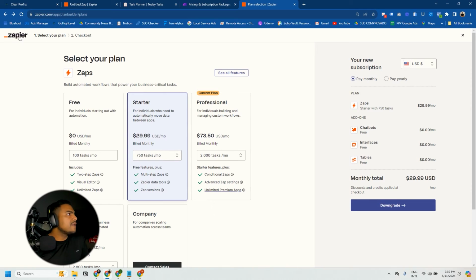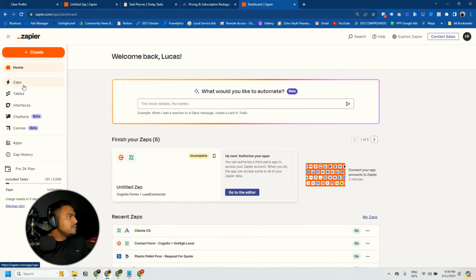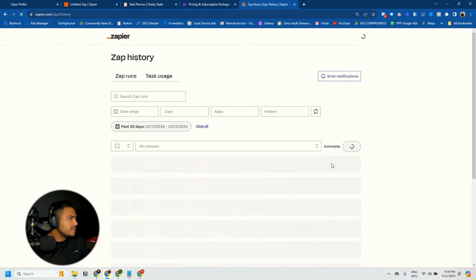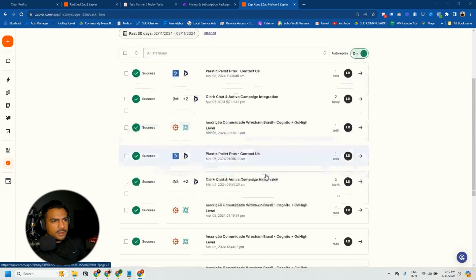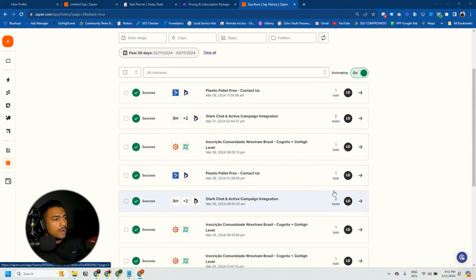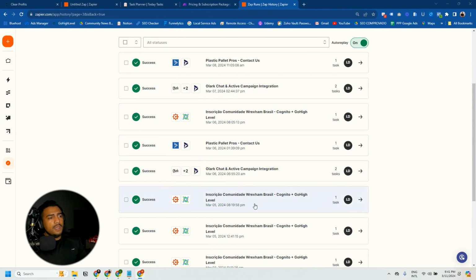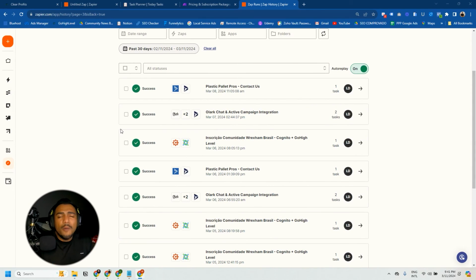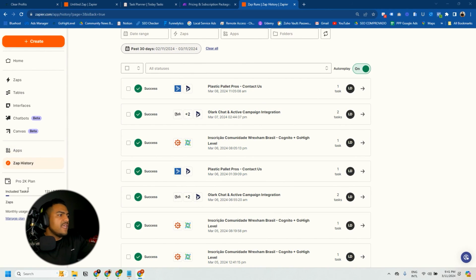And let's open the account here, just so you can see the Zap history, for example. By looking at all these executions, you see that most of these are considered one task. These ones are two tasks because they connect with multiple applications. It has the first step and then it does two things on two different applications, in this case, Active Campaign and Dynamics CRM 365. But other than that, if you have simple integrations, it's going to be considered 1, 2, 3 tasks. And then based on how many times you expect that to run daily, you can do the math to see if that will be a good plan for you.